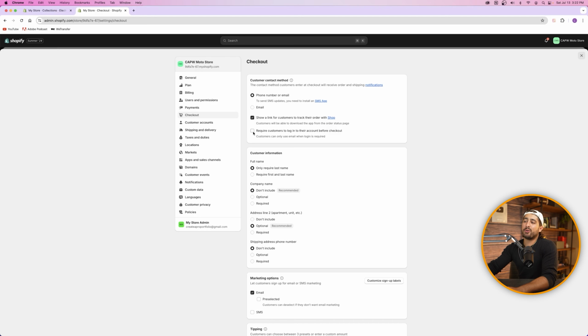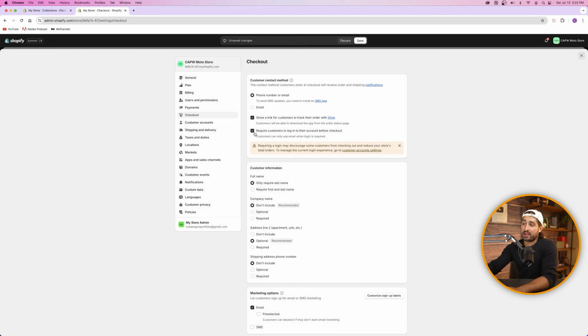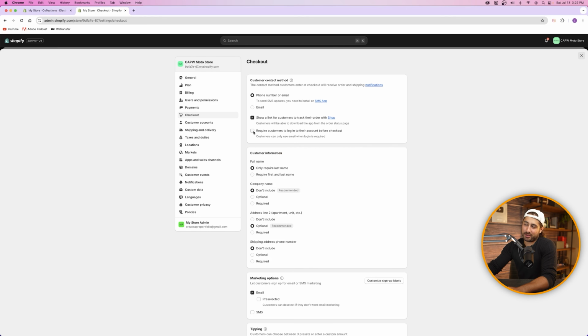The next box though, I don't ever usually check, but if you check it, it's going to require customers to create an account and log in before they can check out. This is just going to ruin your sales. Leave that unchecked. This is only if you need to sell specific things where they have to create an account first, like maybe if you're selling a digital product. But for the most part, you don't have to create an account to buy anything online for most websites. Now it's going to ask if they want to create an account, and that's perfectly fine, but I wouldn't require them to do it just so they can check out. It's like a barrier to checkout.